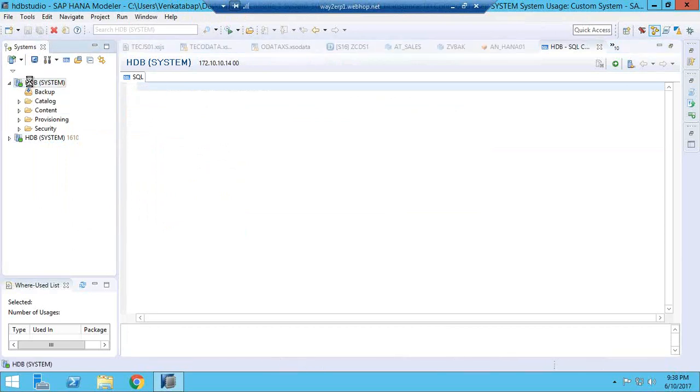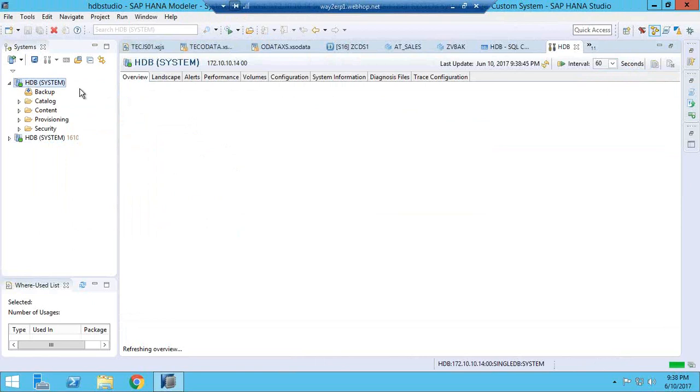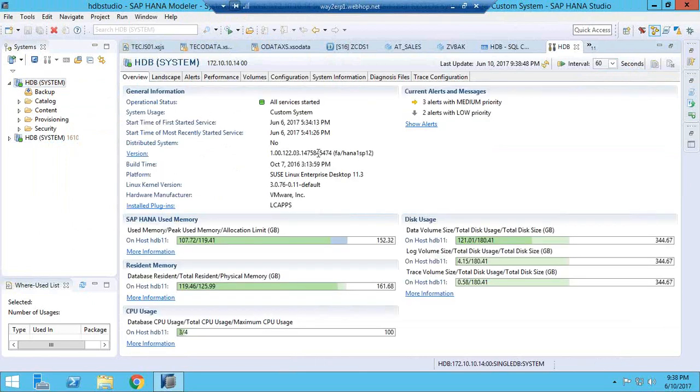If you double click the DB, you'll see all the information about DB: what is the memory and what is the system landscape. These are all database related, not application server. It is direct database server. One more thing, in database there are four folders.